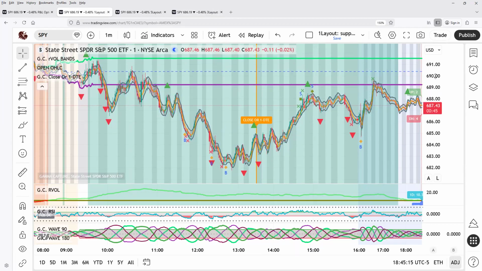Again, the horizontal green is the open high, and the horizontal purple is the open low. Those give you an idea of the opening range such that you can gauge whether or not the market has broken through that opening range. And then these X's are relative strength X's. When the relative strength starts getting negative, there'll be a red X, and when things start trending up, there'll be a positive X. So I just use that as a trend following intraday.